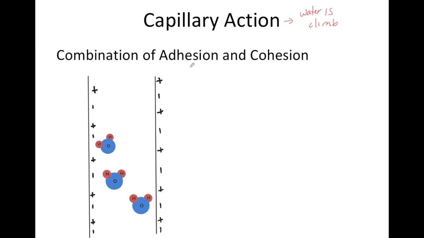And capillary action is just a combination of adhesion and cohesion, so it's able to bond onto something, and then it's able to hydrogen bond to other water molecules and, in a sense, pull those molecules up a vessel. And this is how plants are usually able to transport huge amounts of water up very tall trees. Okay, and that's pretty much it.